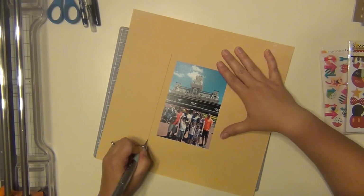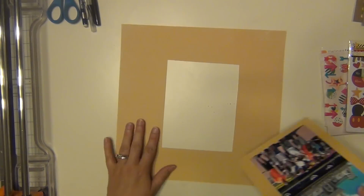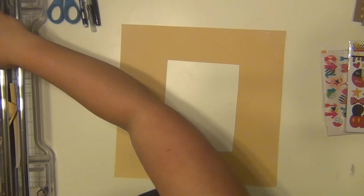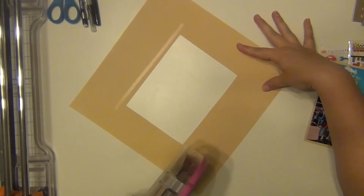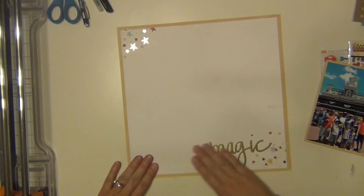Then I want to make sure that I mount my picture on this yellow cardstock, or this yellow paper as well. I'm just cutting it from the middle. I'm going to use that for my photo mat, and then I will use my background paper on top of that. It's going to make a nice border. I really love the B side of this paper as well. I had a hard time deciding which side I wanted to use, but I ended up getting both of those patterns on here. All right, so there is my background.